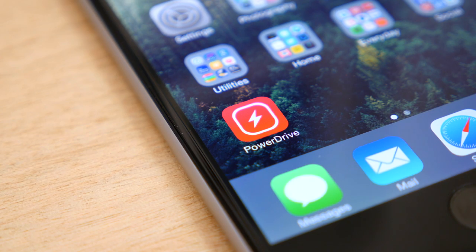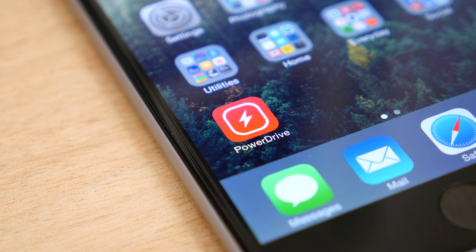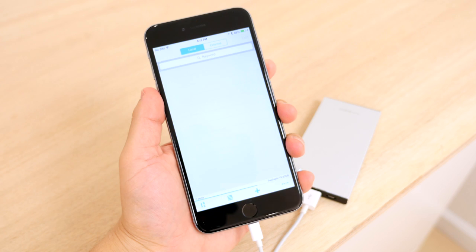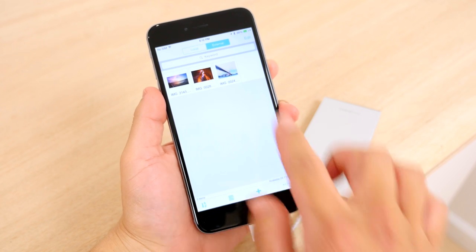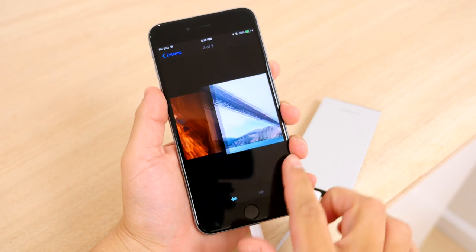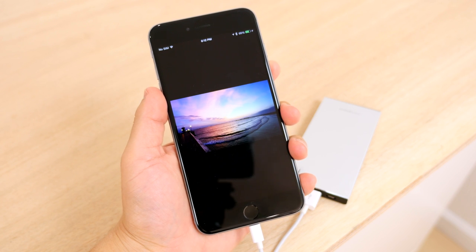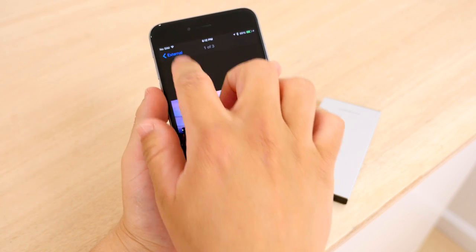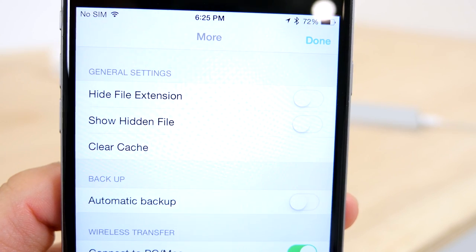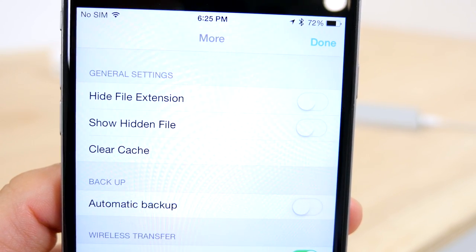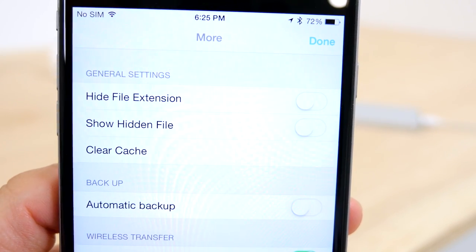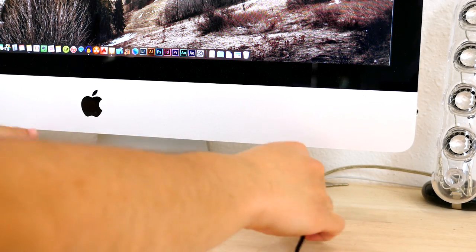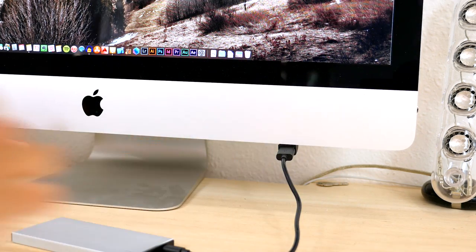The companion app that comes with the drive is also pretty good. It's free, and when you open it up, you see a section for local storage that's kept on the device, and there's also a drive section to browse what's on the drive. The app comes with an auto backup feature for your pictures, so if enabled, it will automatically back up your new photos when you plug in the drive. This way, you have a backup in case something happens to the phone, or you can delete the files from your phone to have more room to keep shooting. You can then plug it into another iOS device or desktop to view those files and save them off to that device from the drive.